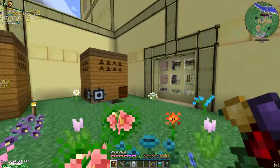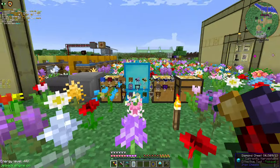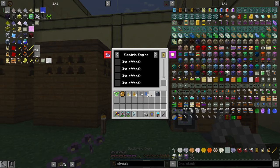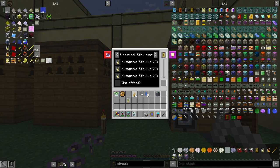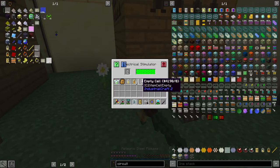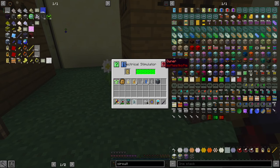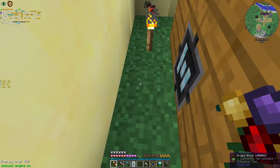And also, another thing is, we got one more circuit board. And for that, let's get the soldering iron, which is made with this, and enter here. Not electrical stimulator. 1, 2, 3, and we need to add the fourth one. Okay, and what is this guy going to do? And if we look, it didn't take effect yet. By the way, it requires energy, and we provide energy with this guy.